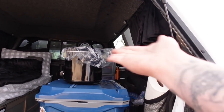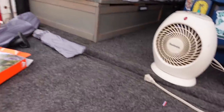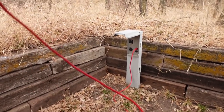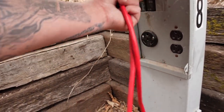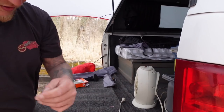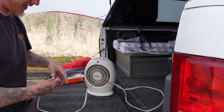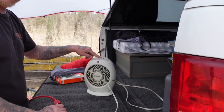So I thought maybe there's something wrong with this. So I plugged in my heater and my heater doesn't do anything either. So now I just have this straight to there. Breaker is on, I've reset it. I'll reset it again. Problem is you don't have a reset. It's not a GFCI or whatever outlet. So now I plug this in, which is the heater, which is basically a test light for me because it would have a light here that lights up. I plug that in, nothing works.